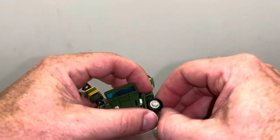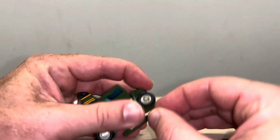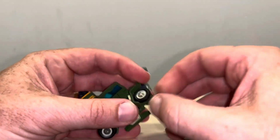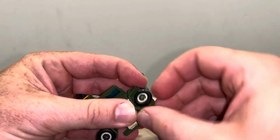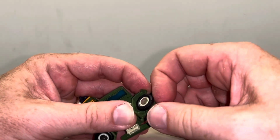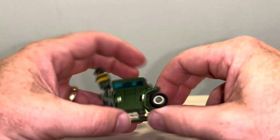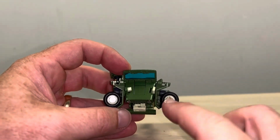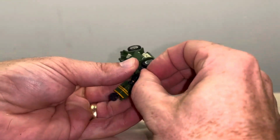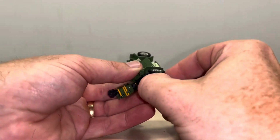If you remember these, they're on these tabs. See how this is right against the arch? If we spin this, which way is it? There's the tab. Spin this all the way out. Oh, I've gone the wrong way. There it is. It's really no use for people like me with small hands and no nails. But anyway, you can see there how much further away that is from the arch compared to this. So if I repeat the same process on this side, rather than just do all the one side first, that's starting to move. It's starting to rotate.